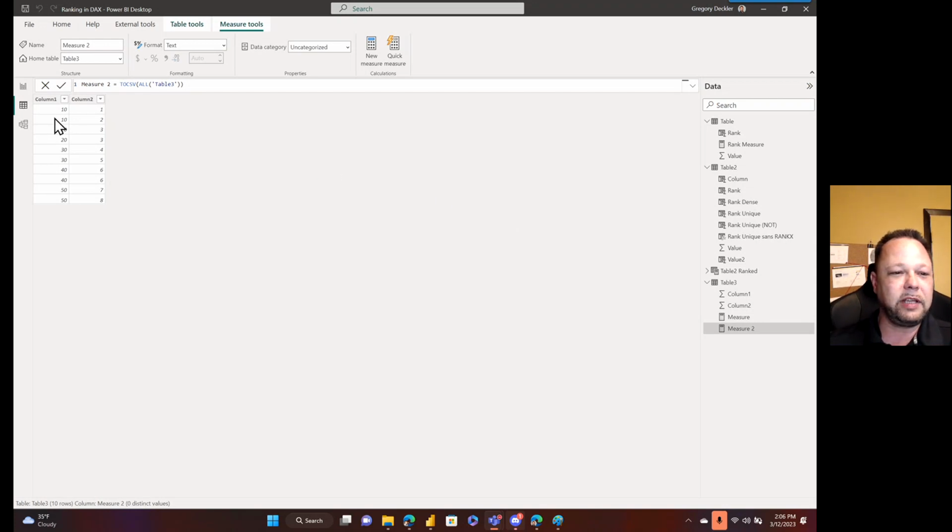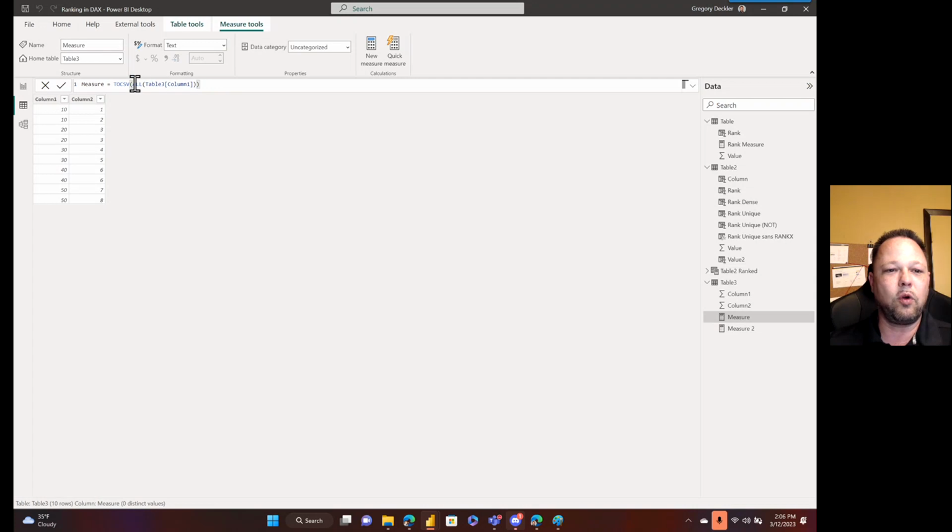So what I have here is a very simple table. I've got 10 repeated twice, 20, 30. Every one of these numbers is repeated twice. And then for column 2, I've got 1, 2, and then for the 20s, they're both 3. For 30, it's 4, 5. For 40, it's 6, 6. They're both 6s. And for the 50s, it's 7, 8. All right, easy enough. I've got two measures here.